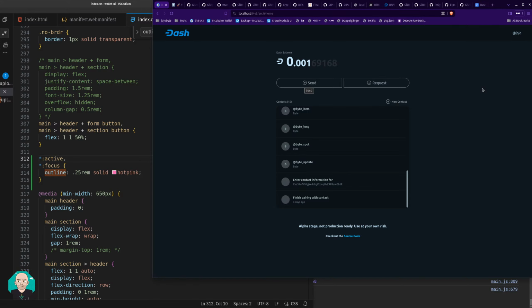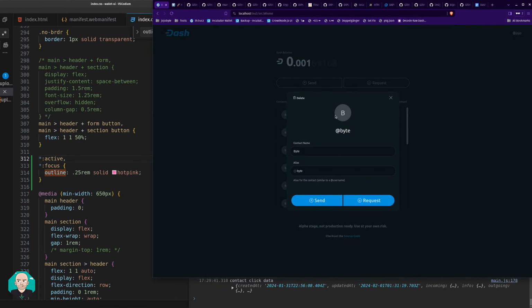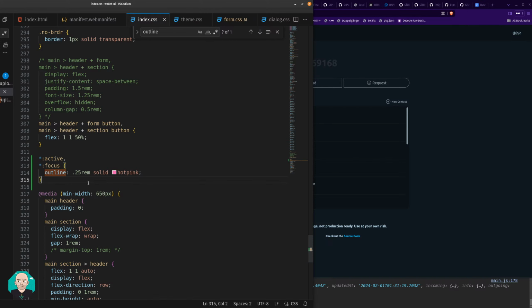There, so see how it says send underneath and then request. So it is tabbed to them, but it's not even showing that outline. Then it's showing the add a contact, and then it goes down to the link and you can see it again. So yes, it is tabbing. It is not showing it. And I think that's an issue where you should be able to tab to each contact and probably hit space or enter or something like that on them and have it pop up their contact card. And then it should also tab between these things. Yeah. Yep. Okay, so yeah, we need to improve that.